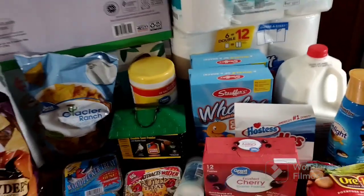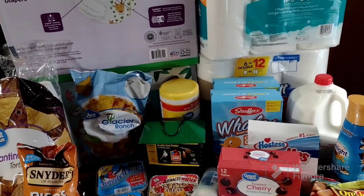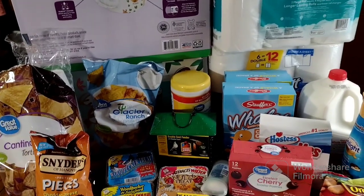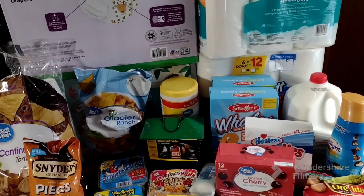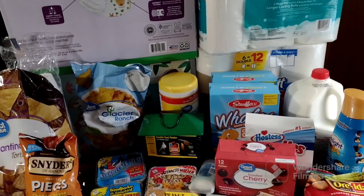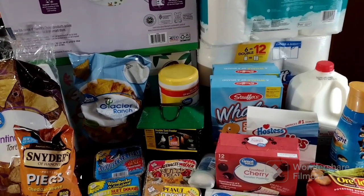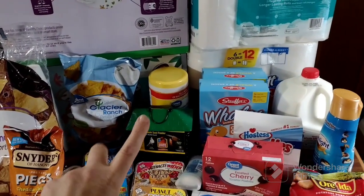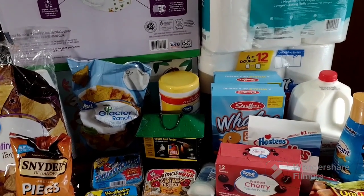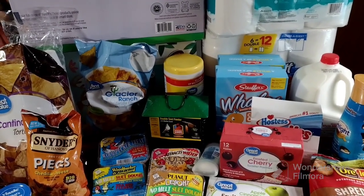I got a new suet feeder — I'm gonna try this one out, it's a double suet feeder. Something keeps crawling up my banister on my front porch; it's completely covered in mud. They keep tearing off my suet feeders and I can't tell if it's feral cats or maybe a raccoon. Whatever it is, they're climbing up my banister, jumping on my suet feeder, tearing it down and breaking it, and eating my suet. I'm half tempted to get a trail cam to see what's coming on my porch.